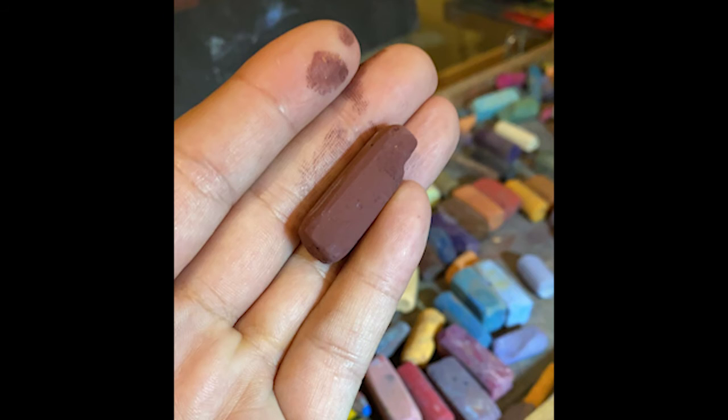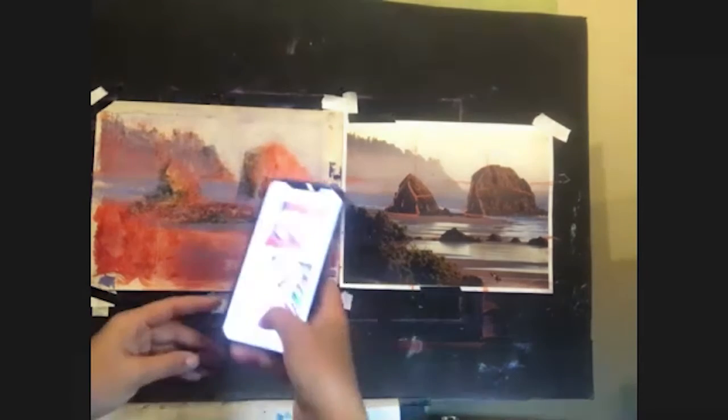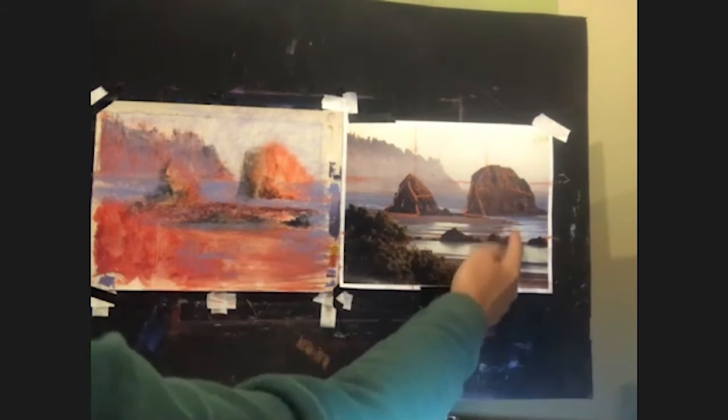So this is the color I'm starting with on the rocks. And you can see I put some on the rock. I put some down on the sand, right? Because it's reflecting.